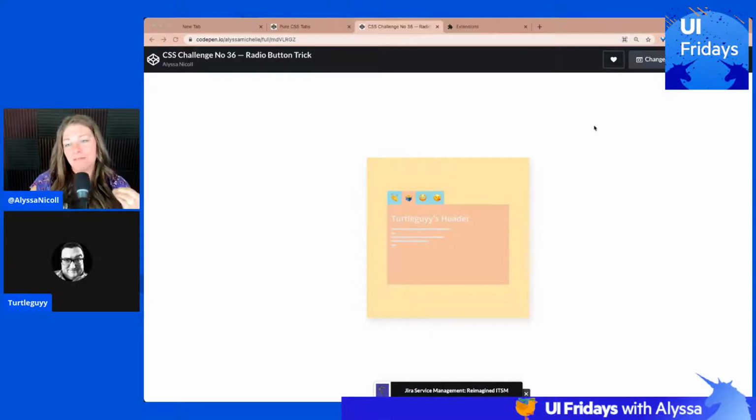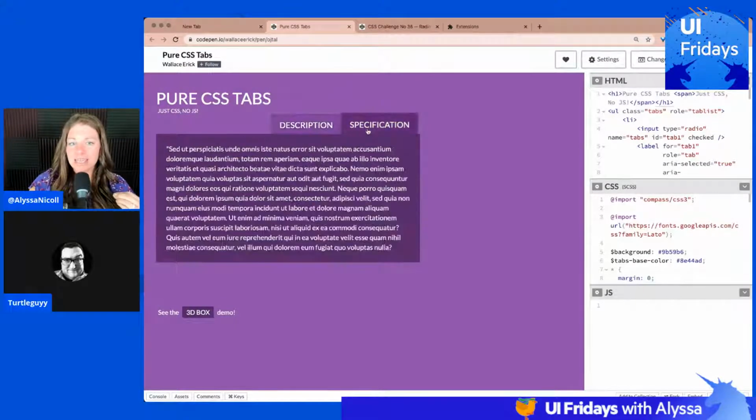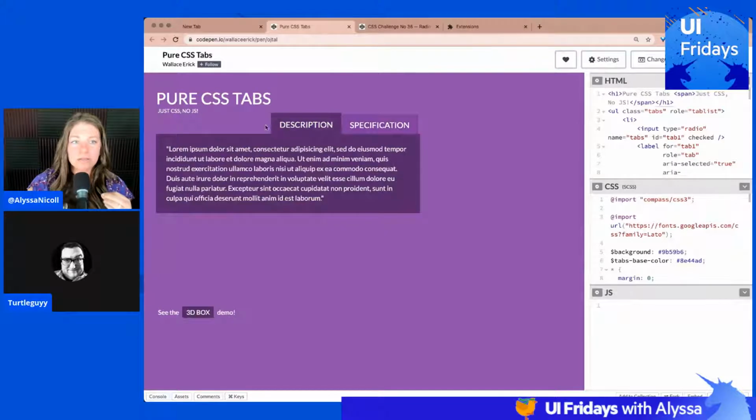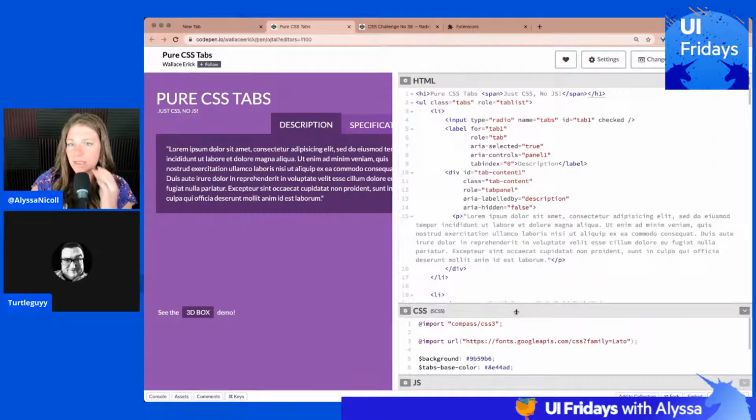But it is a bit fragile because of the order. And I wanted to pull this one up. I think this one is Wallace Eric's example. I'm going to copy it and paste it into chat before we get going on this one. I think it might be exactly the same. Let me see. It might be what Turtle was talking about.